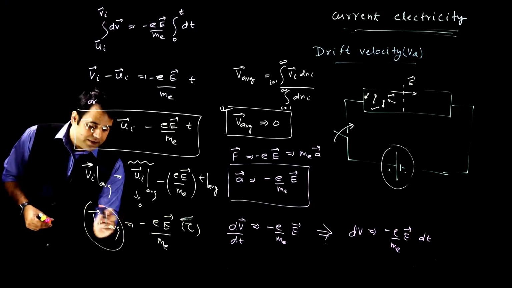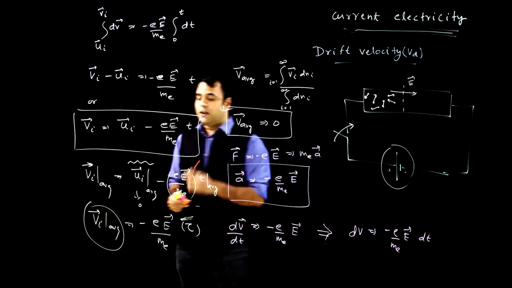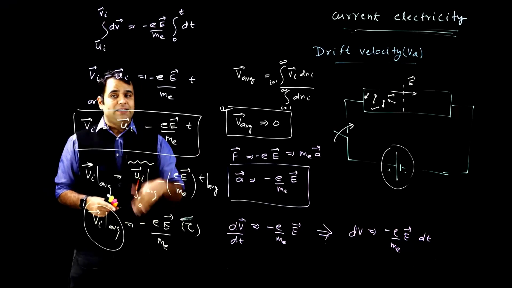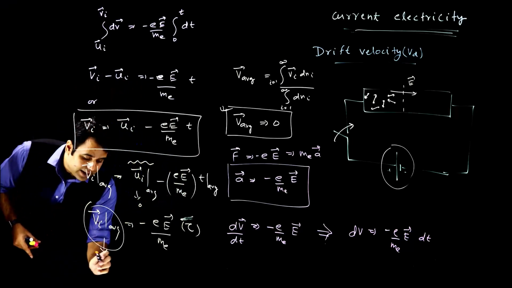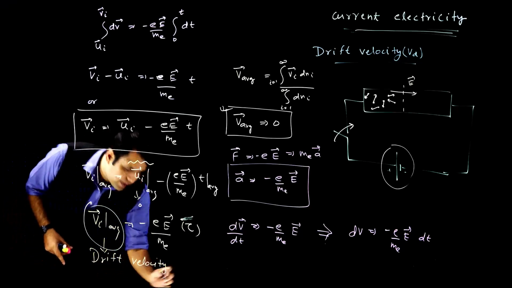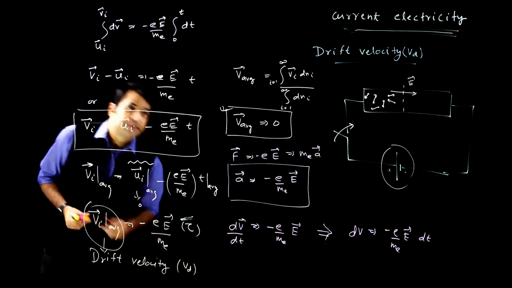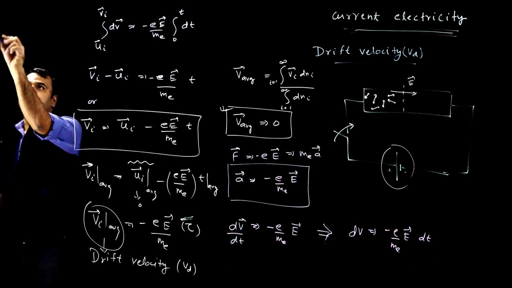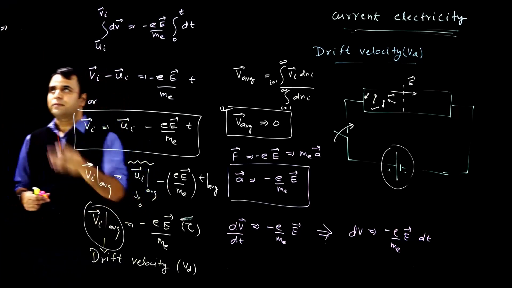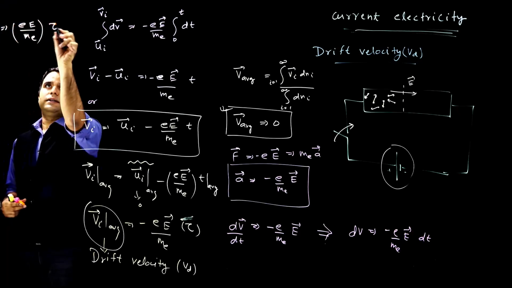And this average velocity after applying the external force is not 0. The average velocity of the electrons, or of the charged particle, after applying the external source is defined as drift velocity. We call it Vd. So this value Vd, I'm talking about the magnitude now because the direction of the electron you can define, will be equal to E divided by me times tau.